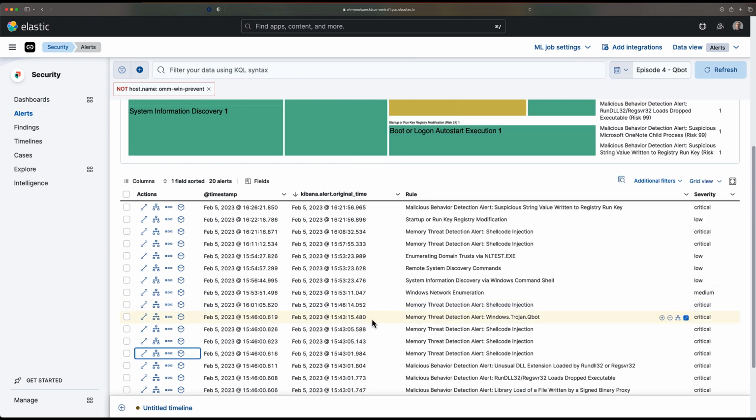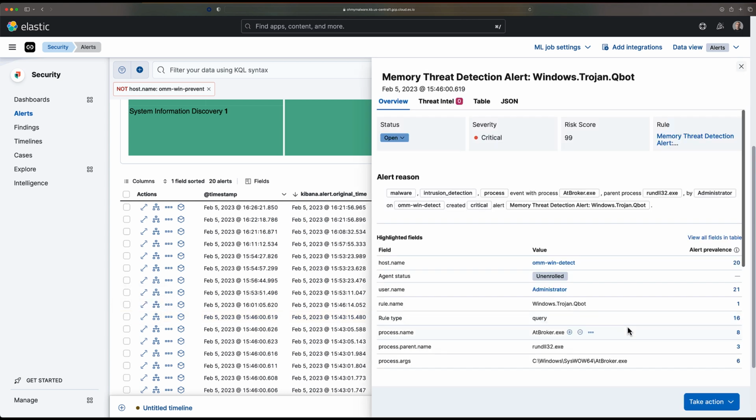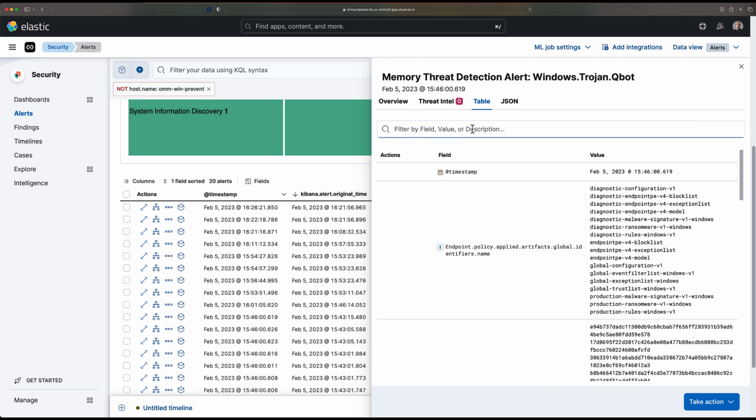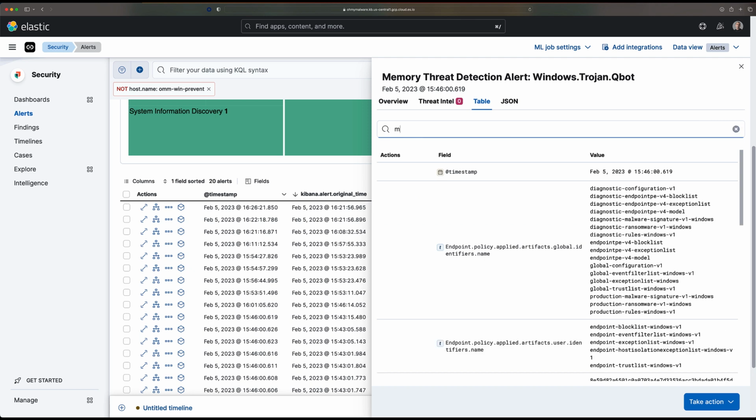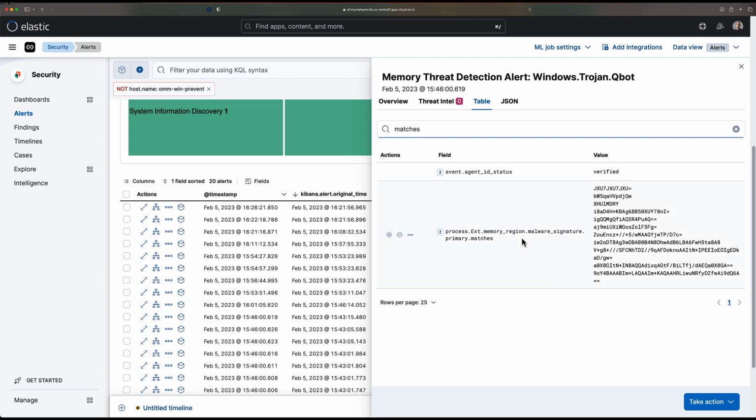I'll just highlight one more thing from the Cygnus memory threat detection alerts. We do actually show you where or what matched from the signature. So filter for a field called matches. These are where within the memory region there was a match. I'm not going to stay decoding these for now, but if anyone was curious and wanted to, this is what matched our signature, basically.